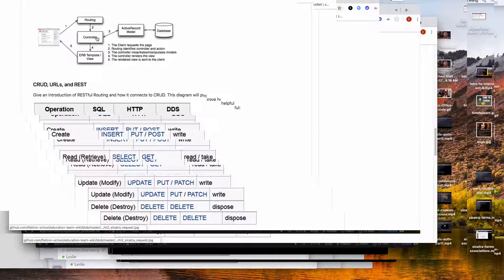So far, so good? That controller is gonna be like, do I need more information? Like, do I need all the books, Book.all? Do I need Book.find by the ID? Hits the Active Record, right? Hits the model. Model talks to the database with Book.all or Book.find_by, sends it back to the controller. The controller now makes it an instance variable and passes it to the view. Now the view can do something with it, right? @books.each, and then throw a p tag in there, and then bam, back to the page, and that is what you see.